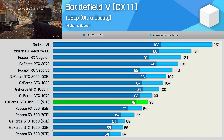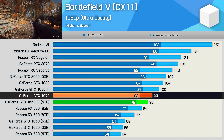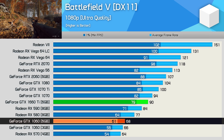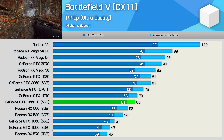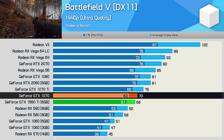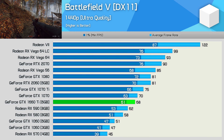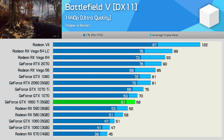In Battlefield V, the GTX 1660 Ti came in just behind the GTX 1070 at 1080p, but with 90 FPS on average it was a good step up from the GTX 1060. At 1440p the story was much the same — just 2 FPS behind the GTX 1070, so you could comfortably say they provided the exact same experience, with over 60 FPS delivering highly playable performance at 1440p.